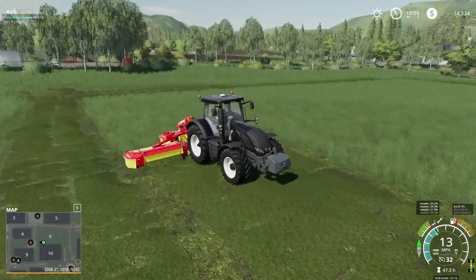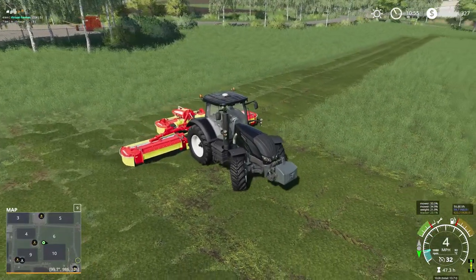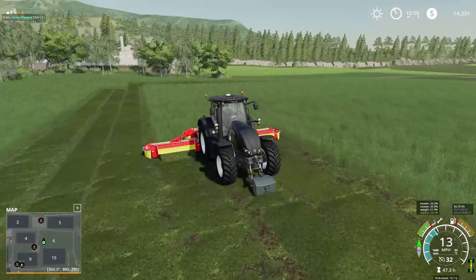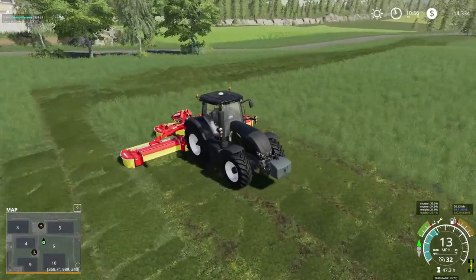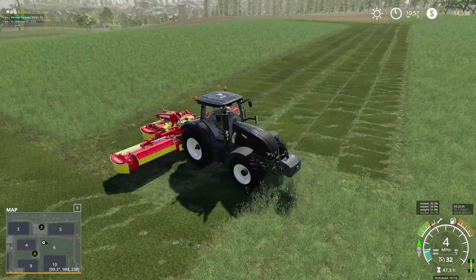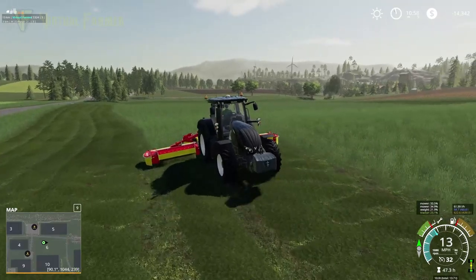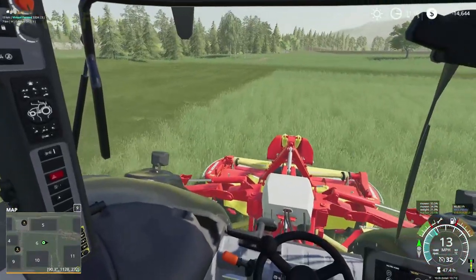Even just a few extra bales and we'll make a bit more money on this, which would be very useful right now because we really need to get our fields fertilized. We need to weed and fertilize — fertilize twice — our second field, field 35. Hopefully this contract will cover that. If it doesn't, there is another baling contract I can take on, plus we've got the 5,000 from the applying that's currently going on.